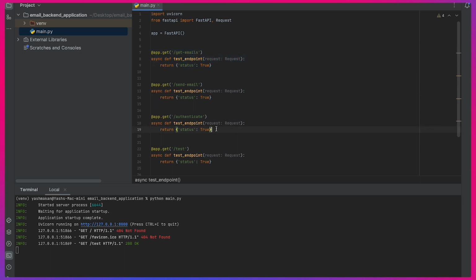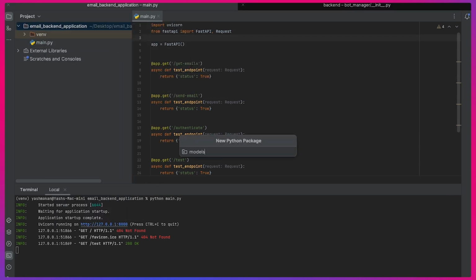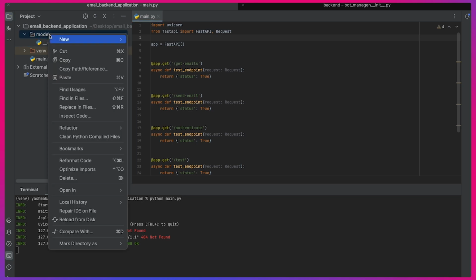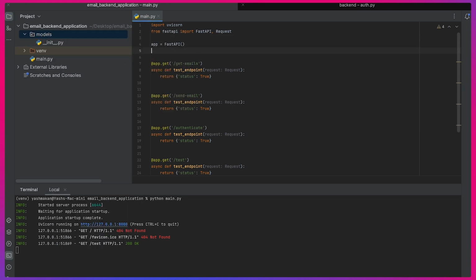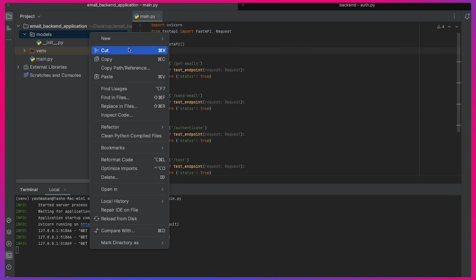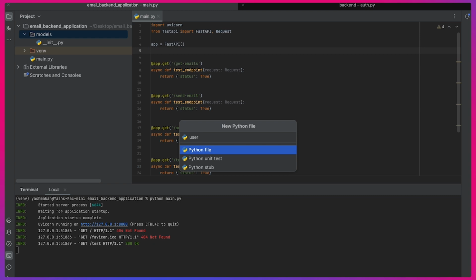For the authenticate, let's first create our models. So let's create a models folder, and inside that I'll be making one Python file for our user model.